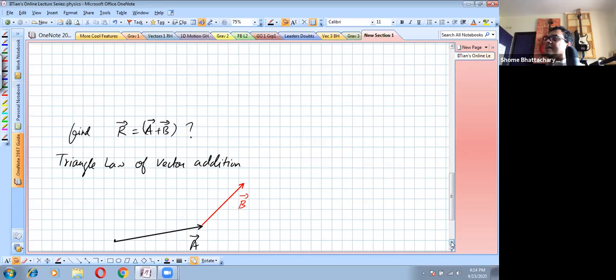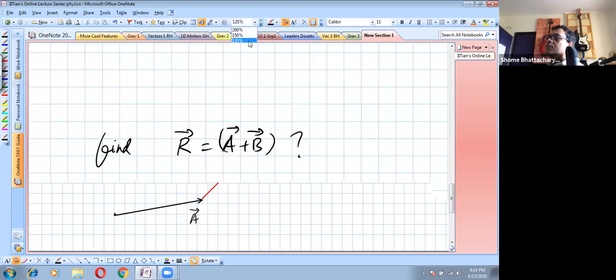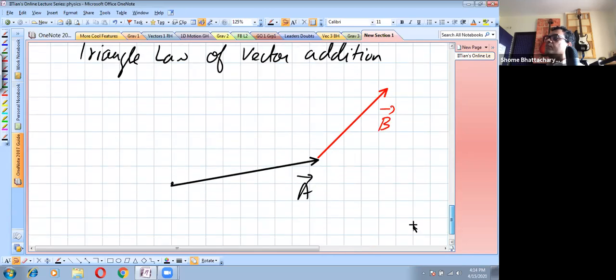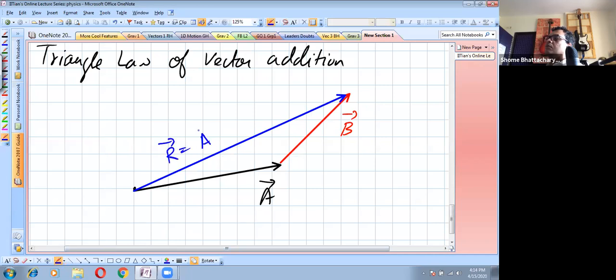So this is the diagram which is ultimately now going to help me in finding out the sum of A and B. So from this diagram now, I will calculate the sum of A and B as this third vector which I'm drawing here in a different color. So the resultant sum of A and B will be this third side of the triangle. And hence that is called the triangle law of vector addition. So this side of the triangle now represents a vector R, which is nothing but the resultant sum of A and B. So this was about the geometrical construction, how we use geometry to find out the resultant sum.